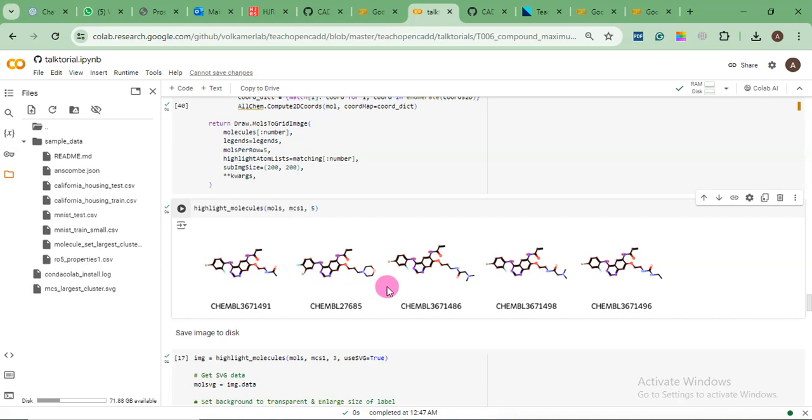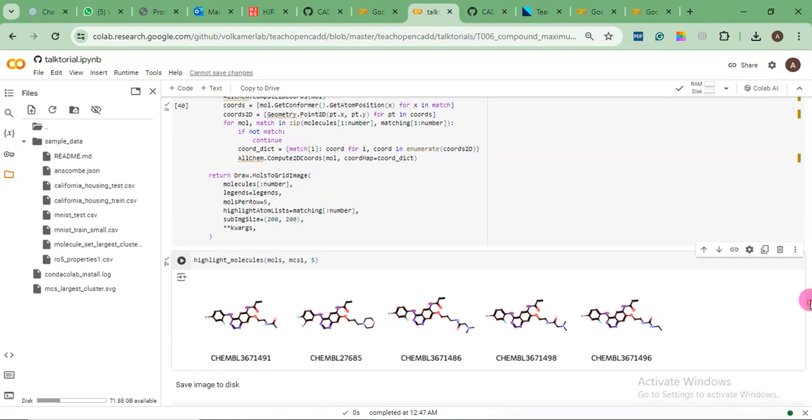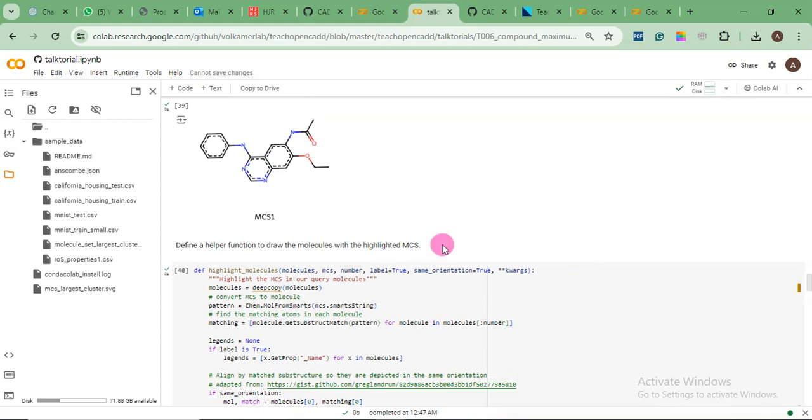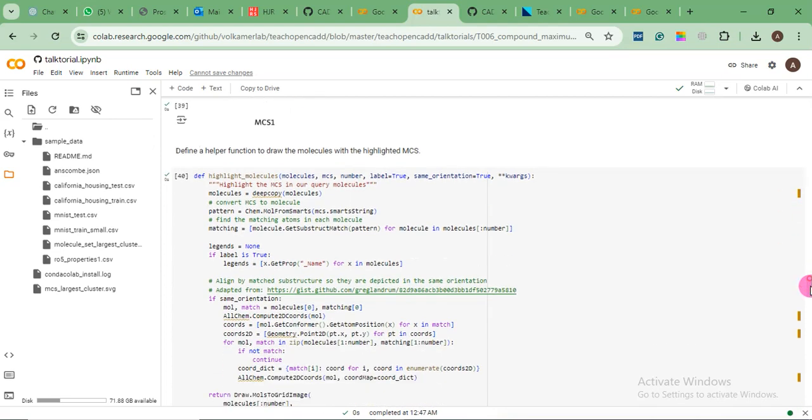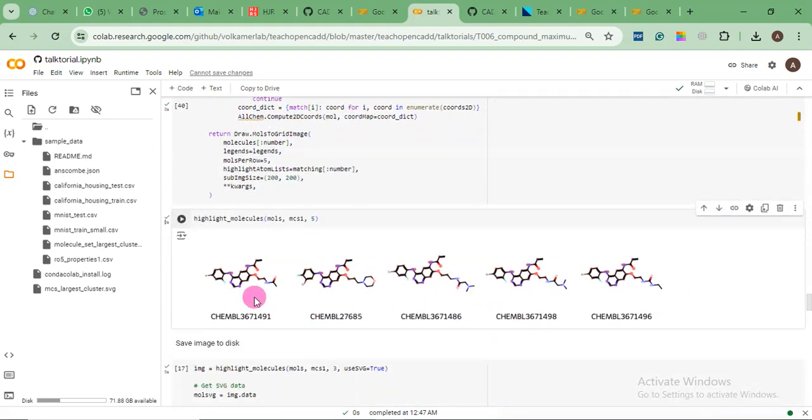Okay, now if you look at them with some attention, this part, the double 6-member ring connected by a nitrogen and the single 6-member ring, is present in almost every structure.